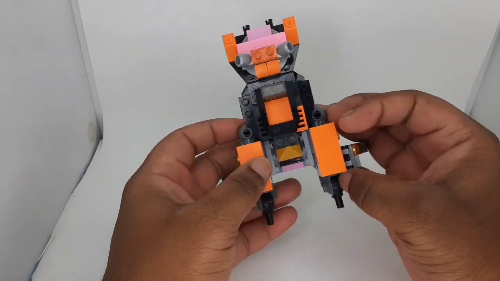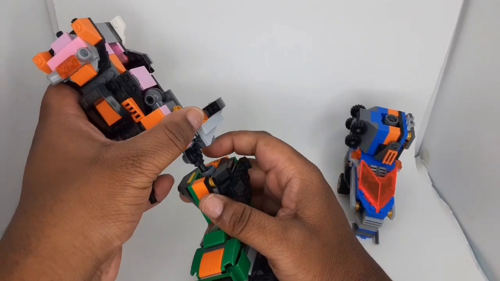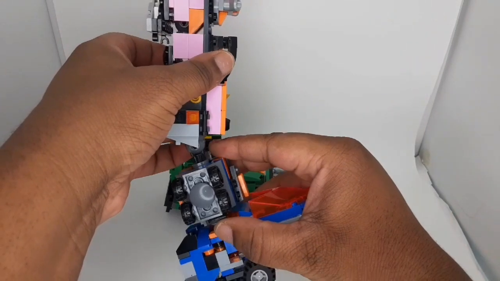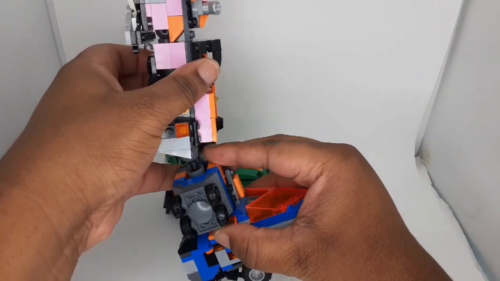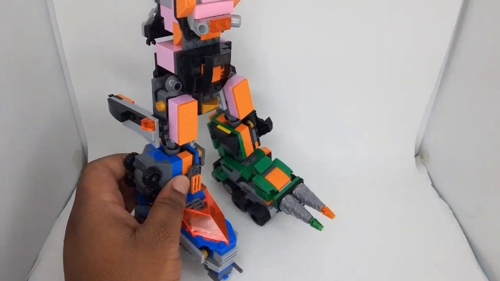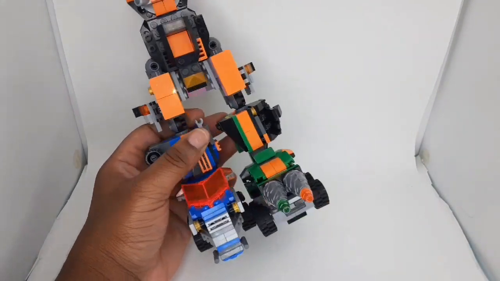So now it is time to merge them. So let's get into that right now. How this works is we're going to plug green into there, and blue is going to go into here. Once you plug them in, you have your set of legs. And now we can get on to the rest of the Zord.